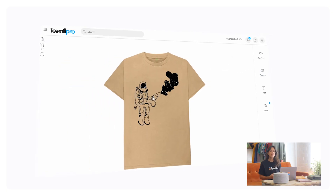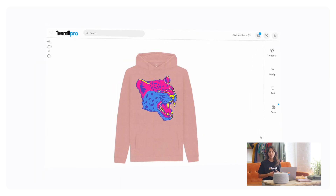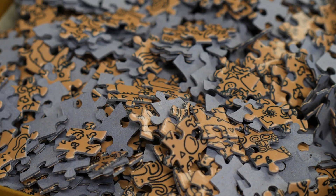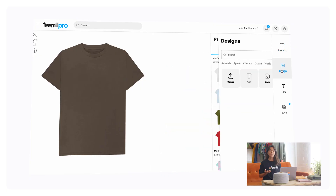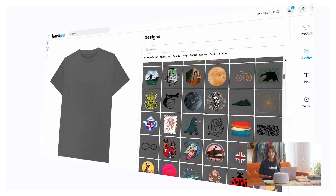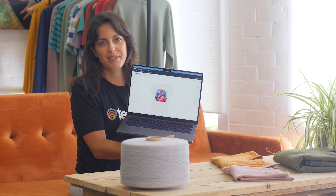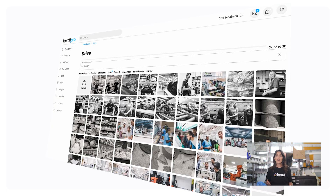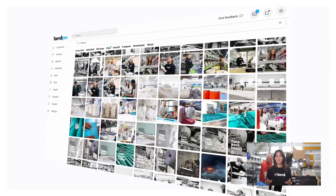Our simple platform for creating and managing your products gives you everything you need and nothing you don't. You can log in and create as many designs as you want, and experiment with a whole range of products — from t-shirts, jumpers, and hoodies, to stickers, art prints, tote bags, jigsaw puzzles, and even baby grows. If you have your own designs, you can upload these easily, but you'll also get access to our freely accessible library of hundreds of professional design templates. You won't need any design skills or to outsource design work to create something your customers will love. With your free T-Mill account, you'll also get access to downloadable marketing graphics, offer weekends like free shipping and tree planting, and behind-the-scenes photography from our supply chains that you can use to tell your product's story.